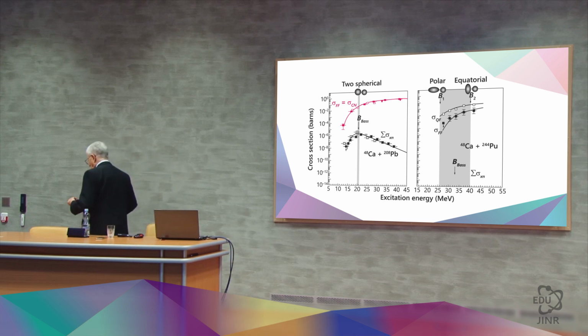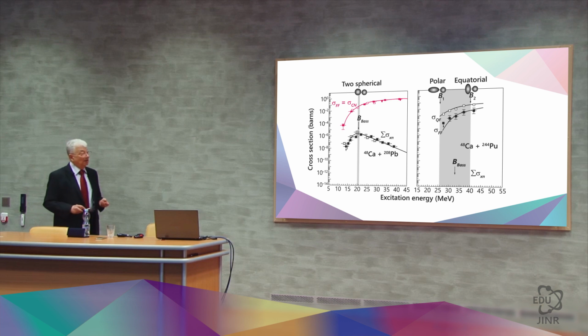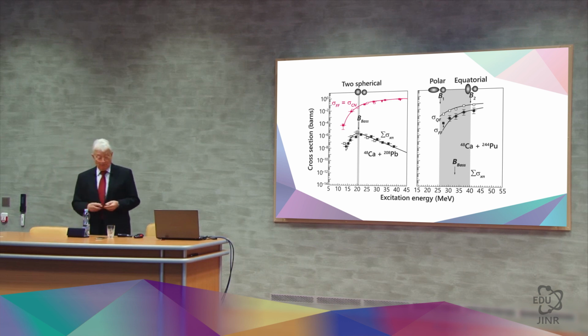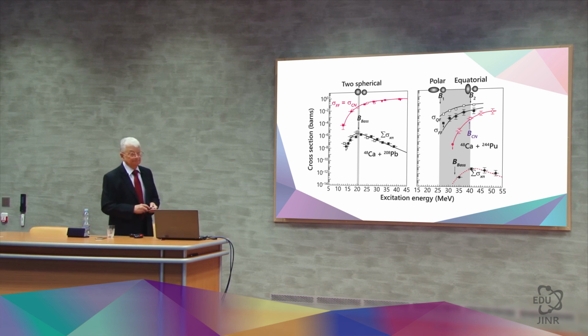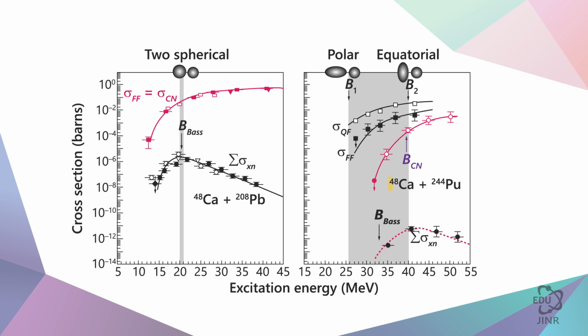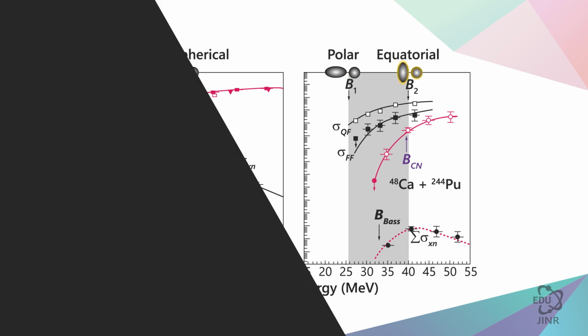But today, when we already have a cross-section for the formation of evaporation products, we can restore the compound nucleus from these products of evaporation. If we restore it, then it turns out like this. If this is the result from the reaction of calcium-48 with plutonium-244, the compound nucleus behaves in this way due to a selection of states. Not only does it move through the barrier, but also the selection of a state occurs, and the barrier that determines the compound state is located right here, resulting in this equatorial configuration. This polar orientation does not create a compound nuclei barrier since it does not reach, but the equatorial does.